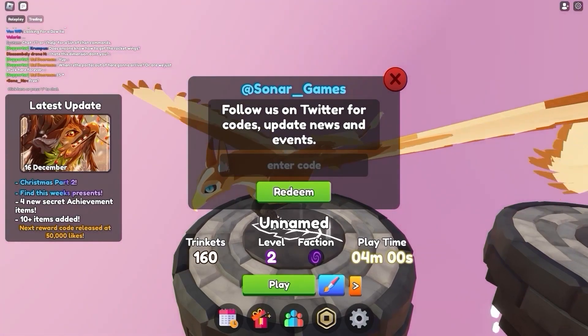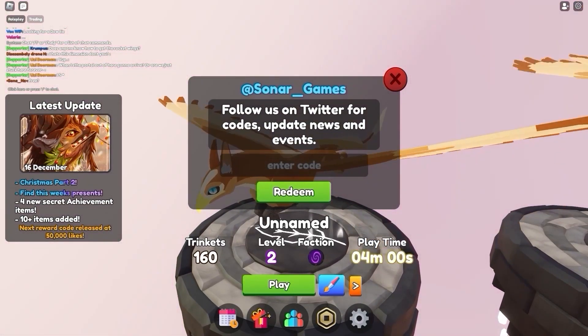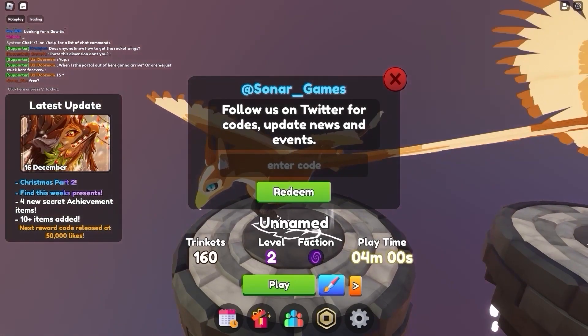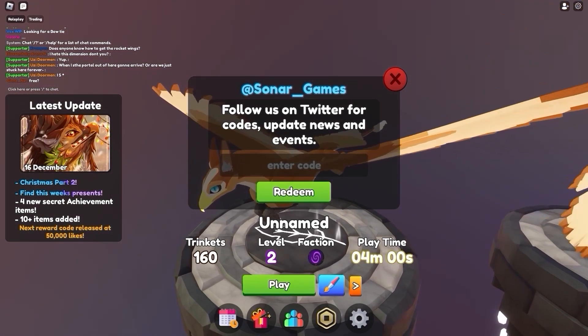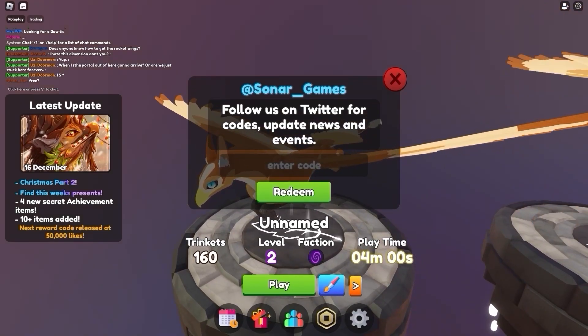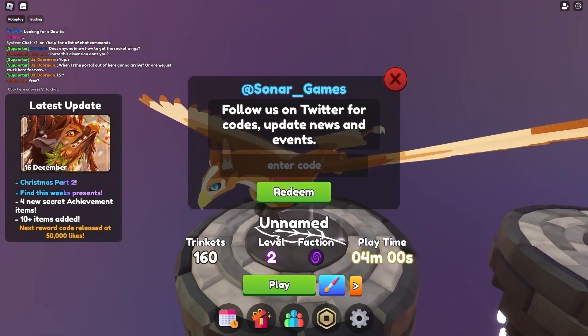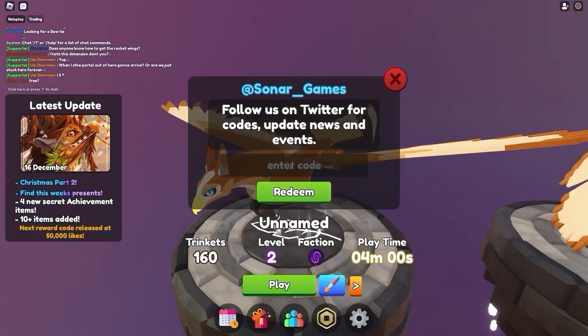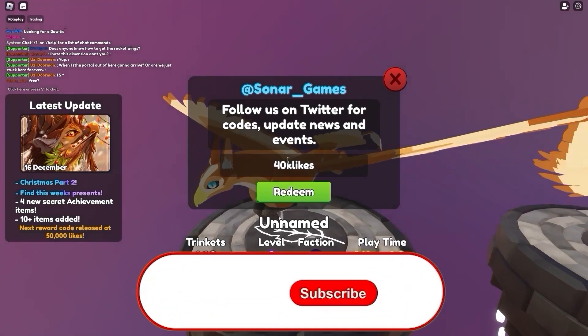You're gonna get codes faster, more efficiently, and much more simply, and they're always up-to-date, which means there are mostly new codes on my app. Go check it out — link is down below called the Roblox codes. And our first code is gonna be called super OP 40, which is actually called the 40k likes — because it's literally the latest code.